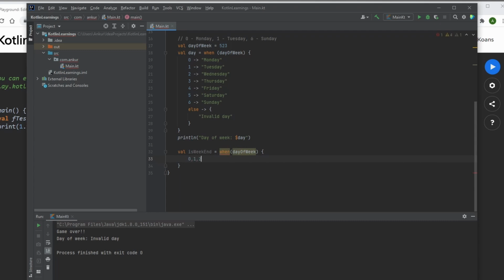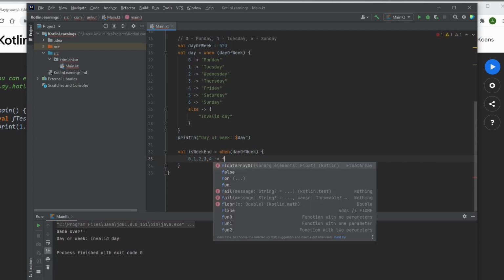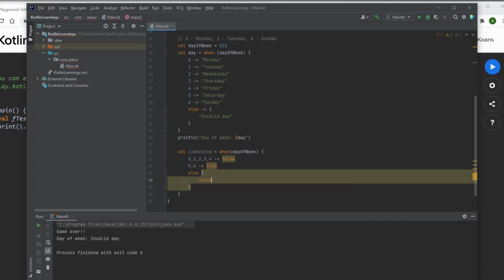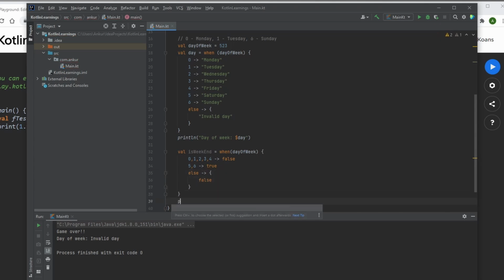So 0, 1, 2, 3, 4 are going to be false. 5 and 6 are going to be true. And the else part is also going to be false. I forgot the arrow. So let us again print using our template.